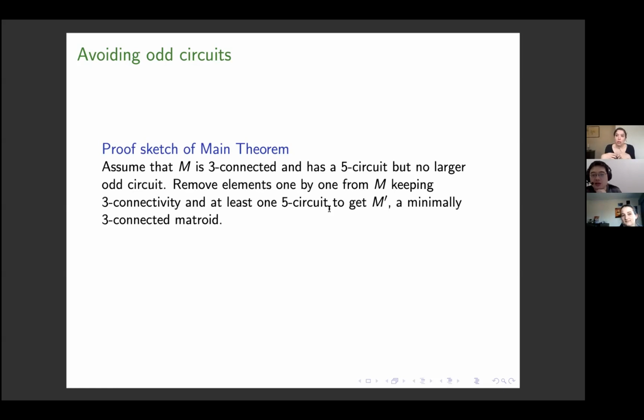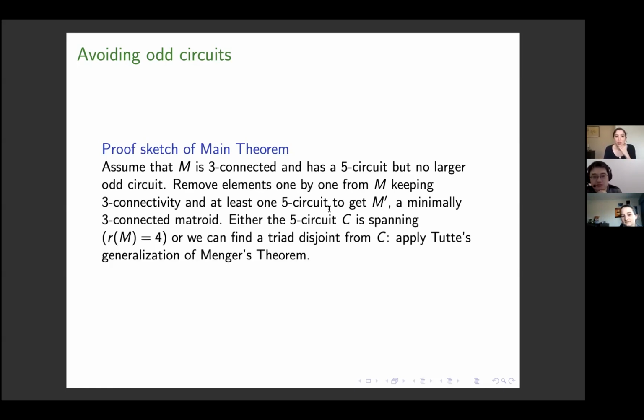So in order to preserve a 5-circuit and preserve 3-connectivity, this is what I'm left with. So if the 5-circuit is spanning, then we can find a triad that's disjoint from that circuit.